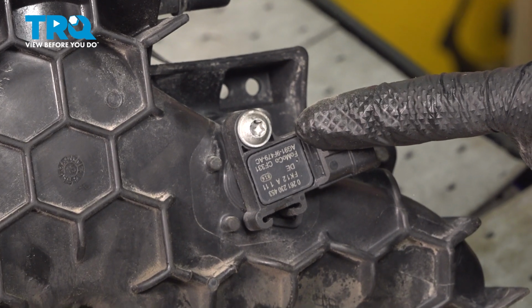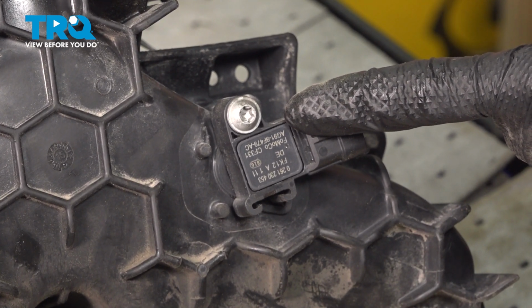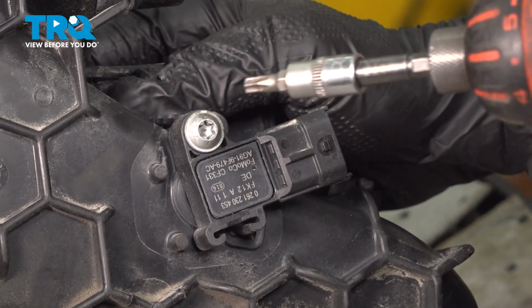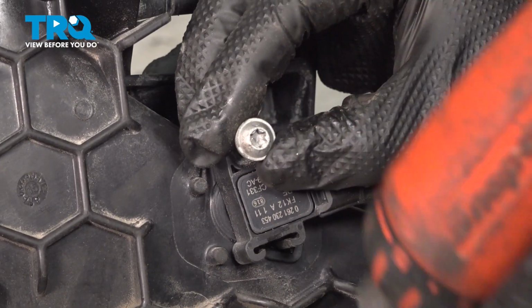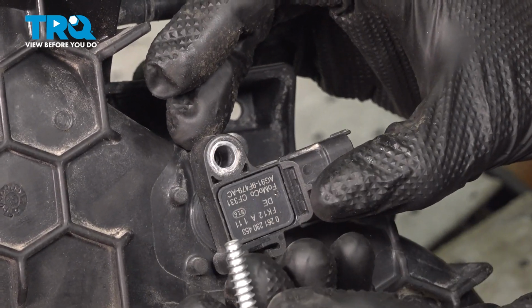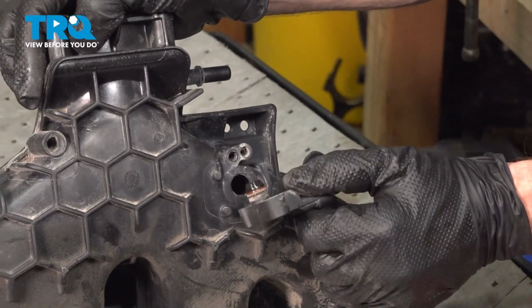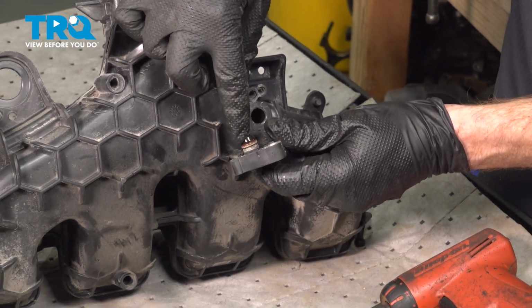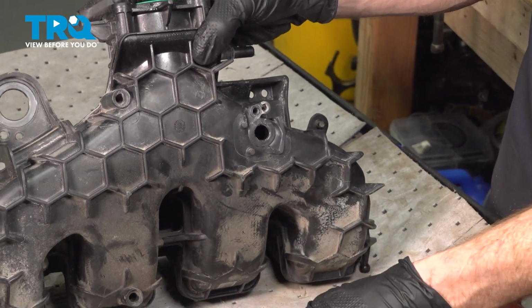Continuing on from there, we have our map sensor, which is located directly along that intake manifold. I'll be using a T27 torque socket to remove this mounting screw. Take hold of that, we'll give it a wiggle and remove it from the intake manifold. A quick inspection of the seal, confirming there's no damage to that map sensor. You will be reusing this.